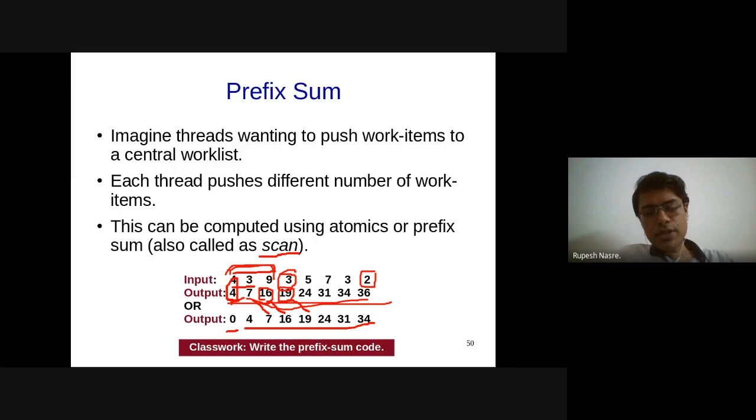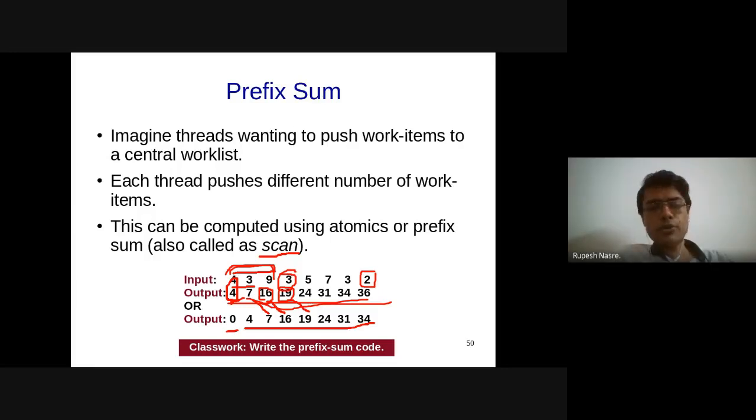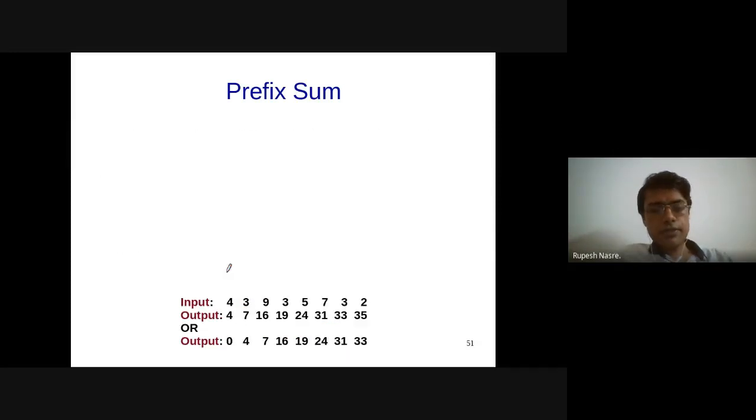And therefore, we would like to see if there is some way in which we can exploit hierarchical computation to get the prefix sum computed. Karthik Suresh is suggesting we can have a shared array with each thread adding to all indices after threadIdx.x. Sure. So that is where the atomics is going to come into the picture. So what is being suggested is that one thread is operating on 4.